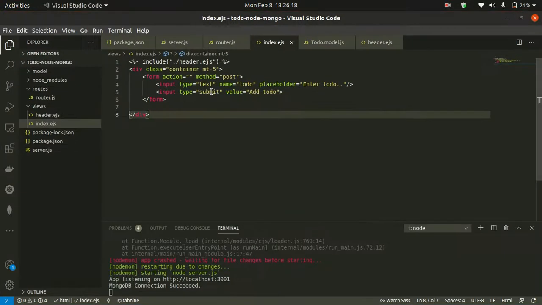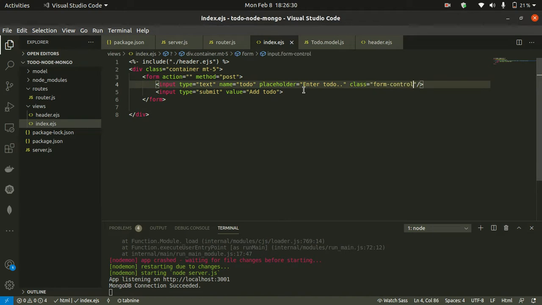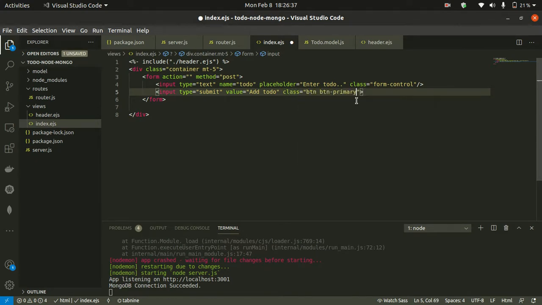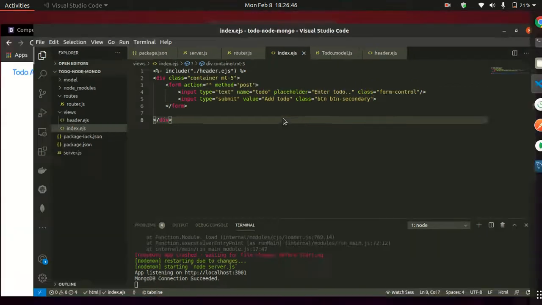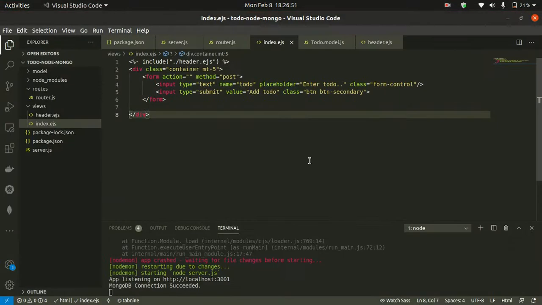We also give some CSS to this, class form-control. For the button, class btn btn-primary, secondary. Yeah, fine.